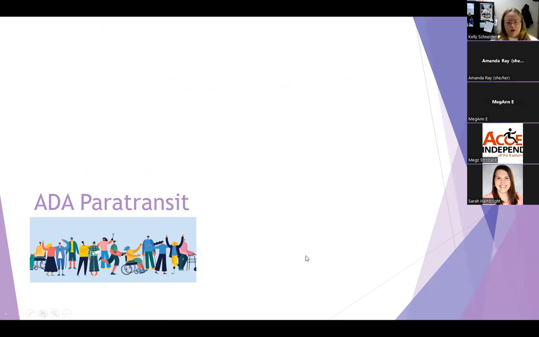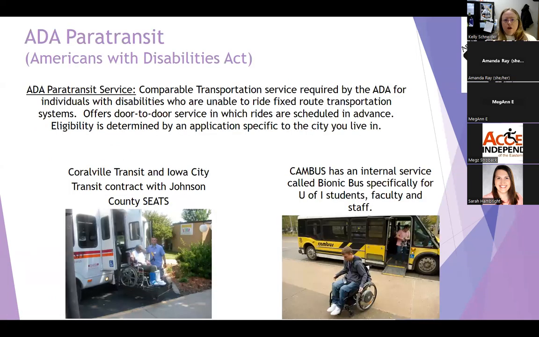All righty, let's get into paratransit. So paratransit is a really great piece of legislation that came out with the Americans with Disabilities Act. So within that act, there was a category for transportation. And what that law stated is anytime that you're offering the fixed route service, you must offer a door-to-door service for people with disabilities. So if you're wondering what disability might mean, there is no magical diagnosis or type of disability. It really is taken on a case-to-case basis.